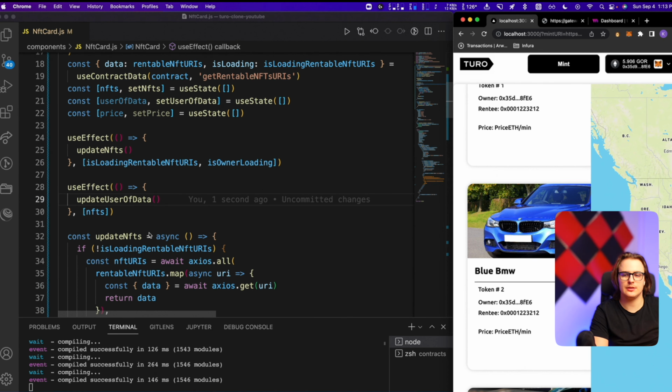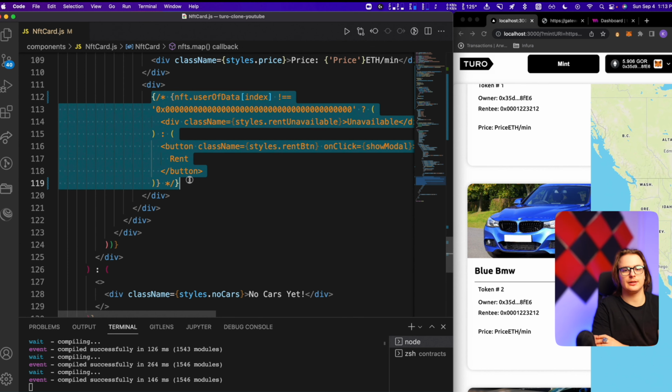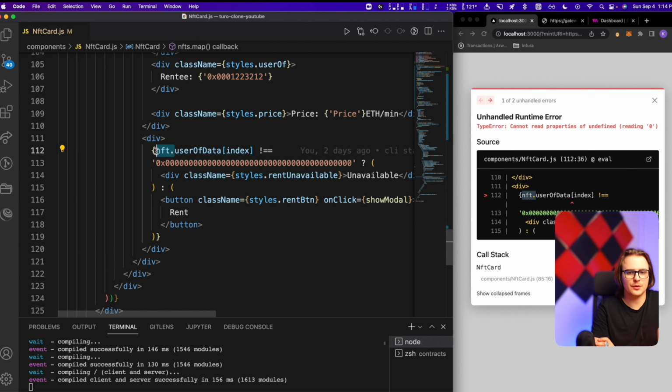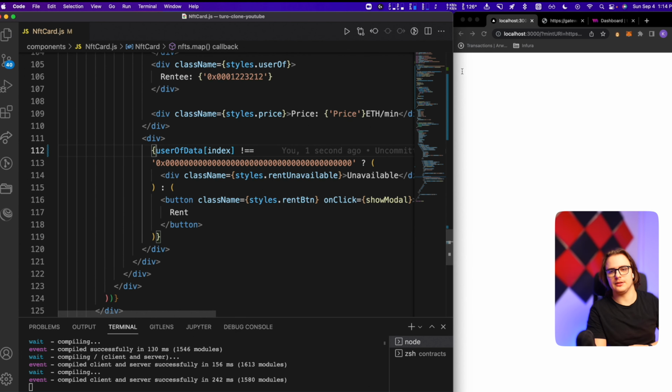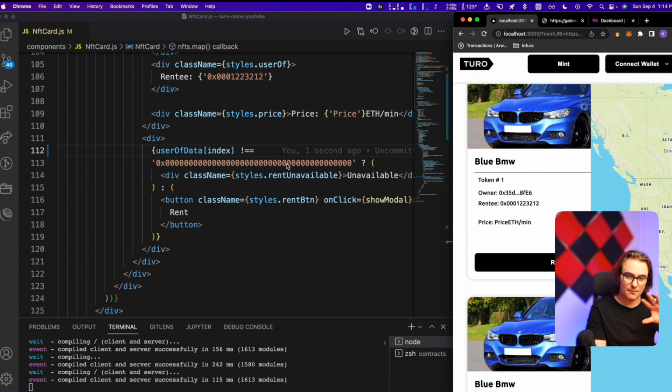All right, so as you can see, all the cards, like we commented out the rent button. So we're going to make sure we have that because that's going to fire off the function that later on will enable the user to rent the actual car. So comment that back in, I guess now. And because it's still built for the static way of things that we had in the CLI starter files, just remove NFTs from there. Don't have to worry about it. And there you go. Now your buttons are back.